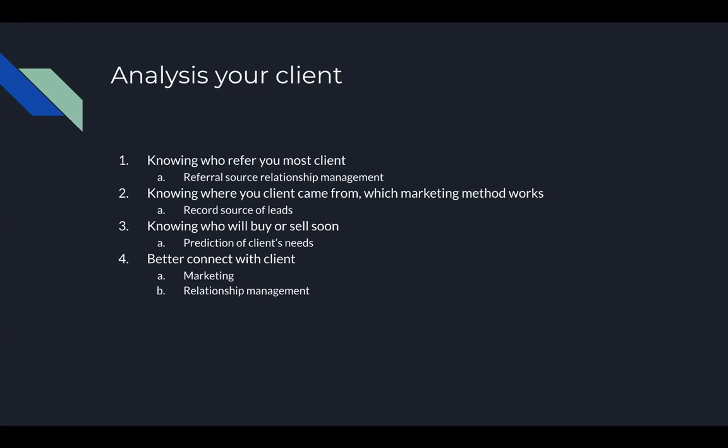So you can probably estimate their kids are growing up. Probably a 2 bedroom doesn't fit them anymore. They probably have to upsize to a 3 bedroom, or their kids are out of the home. They all went to university, and your client may want to downsize. So you can better track your clients and predict their actions.